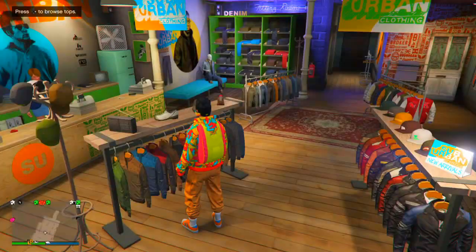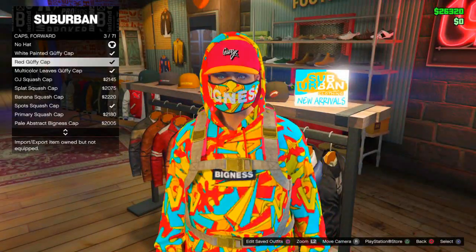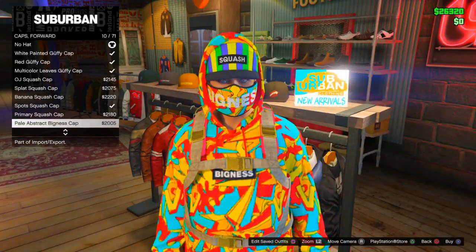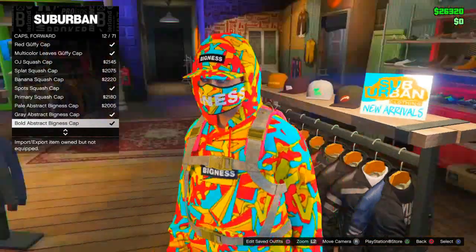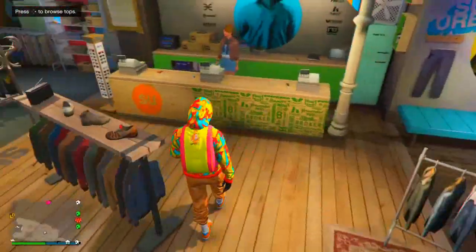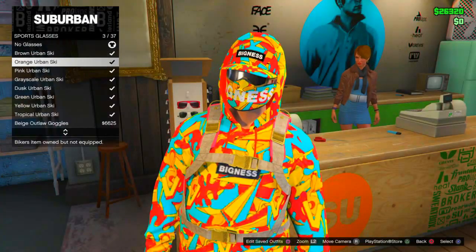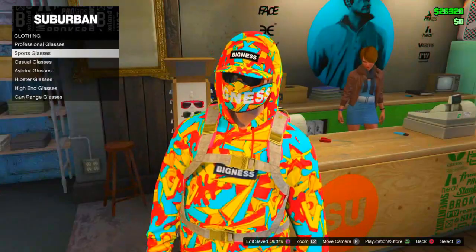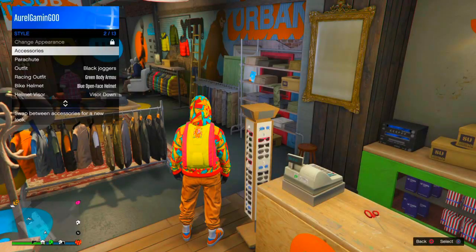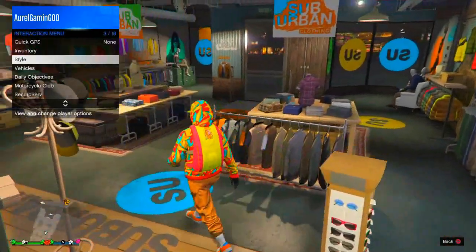So once you find the hoodie, now all you have to do is go to the hat section, scroll down to the cast forward, and find the hat which fits really cool with this outfit. Now the next step is to go to the glasses section, and scroll down to the urban ski glasses. Now once you go there, put on the orange urban ski. Then open the interaction menu and put on the Spain parachute bag.